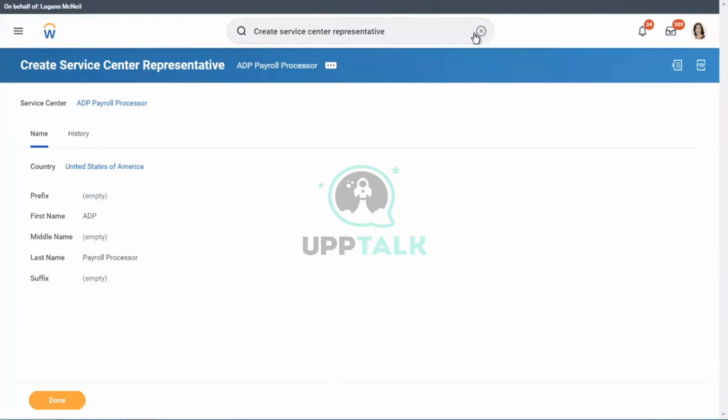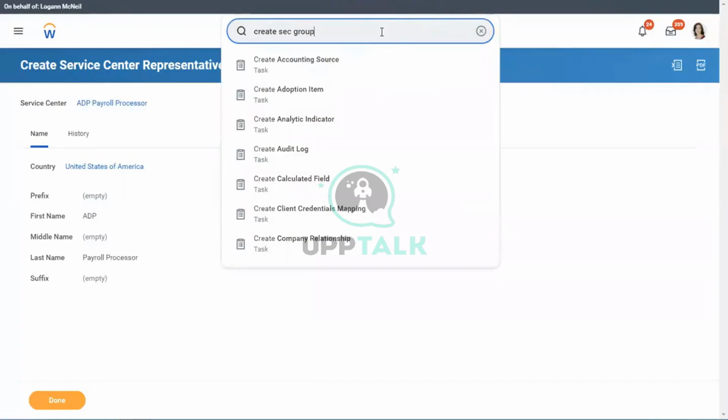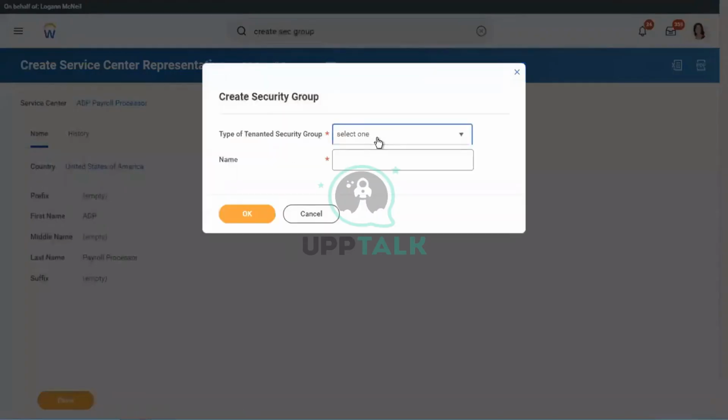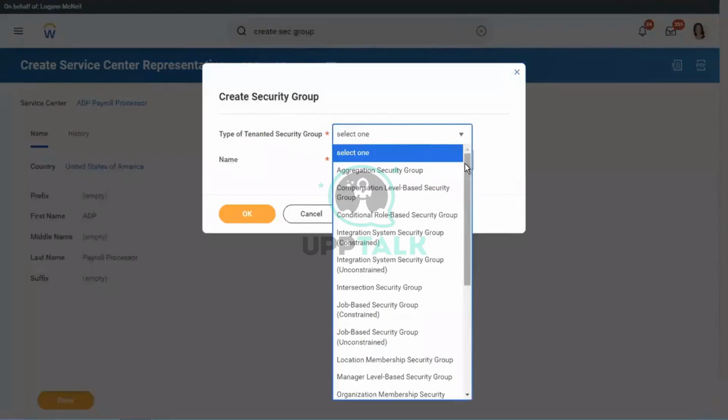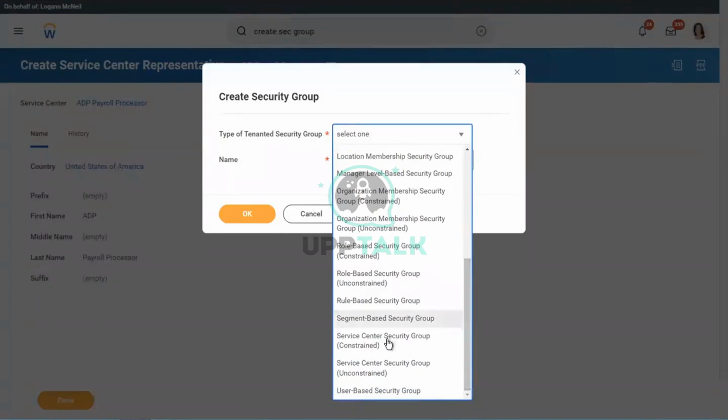Next step, create security group. Scroll down on this option. Service center security group, constrained or unconstrained. Unconstrained means it will be inherited.